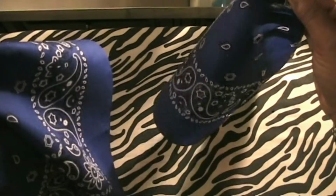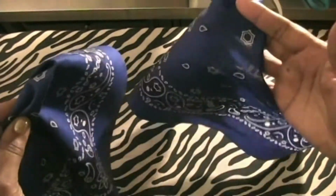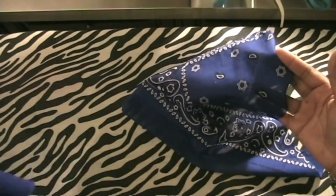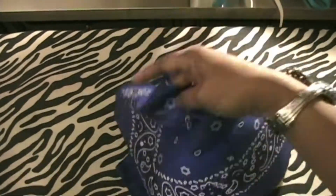Now you have two bandanas. Okay, so for that 50-cent bandana, you have two bandanas now. So set one of the bandanas aside because you'll just work with one at a time.